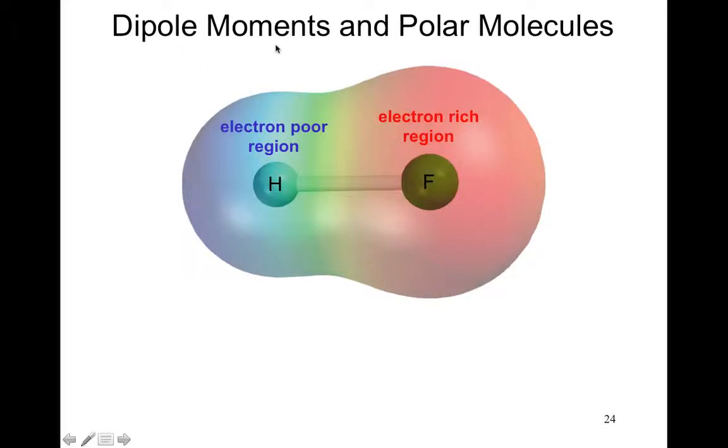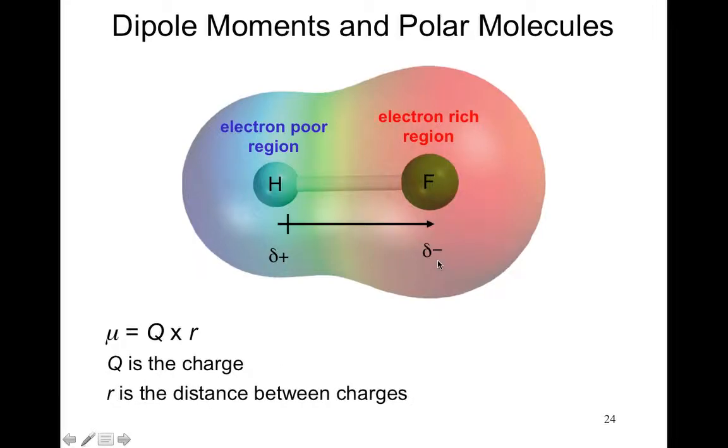Dipole moments. If you have a dipole moment, then you're polar. If you have a permanent dipole moment, then you're polar all the time. Even nonpolar molecules get little tiny fluctuations in dipoles. They just don't last very long. And so here you have hydrogen bonded to fluorine. Super, super, super greedy fluorine is going to be hanging onto those electrons pretty much all the time, and hydrogen is going to be an electron poor region. And so we can say that it has polarity with delta plus, a partial positive on the hydrogen end, and a delta minus, a partial negative on the fluorine end. And so here we have Q is the charge and R is the radius between the charges.